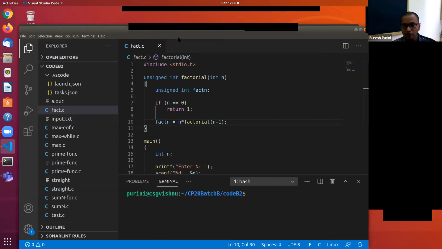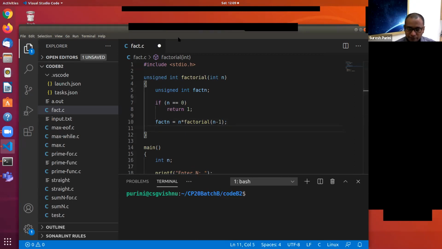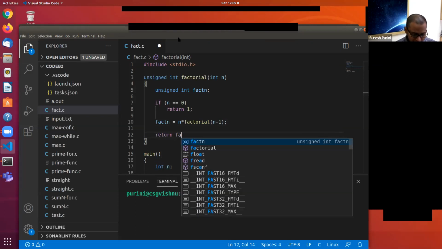If the values are always non-negative integers, that is 0 or positive integers, then the value is of type unsigned int. Yeah, it doubles the range of int. Yeah, that's true. And then it returns fact.